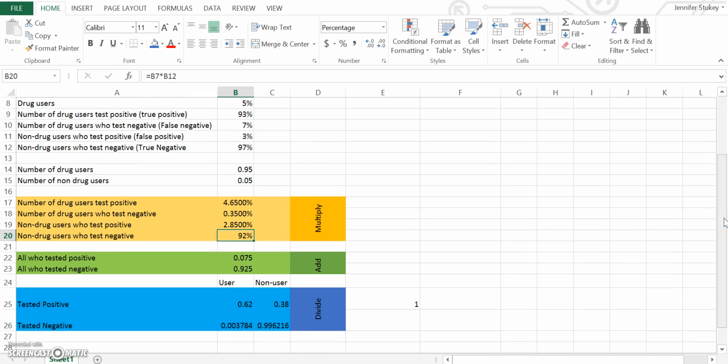Again, you are going to need this particular thing for your question 50 when you are analyzing the accuracy of a lie detector test. All right, so my next video is going to show you more about using decision trees and how to use the software this week, but I wanted to show you this math concept. And remember, with Bayes, you get mad. You multiply, then you add, and then you divide.